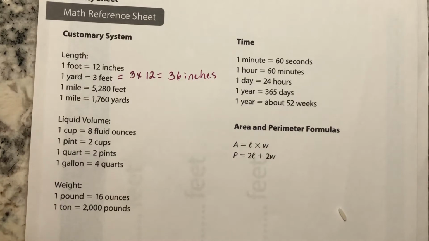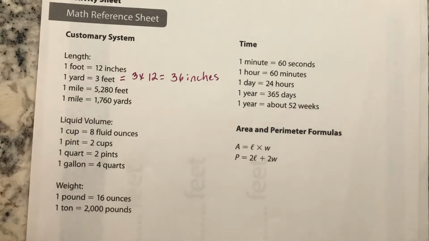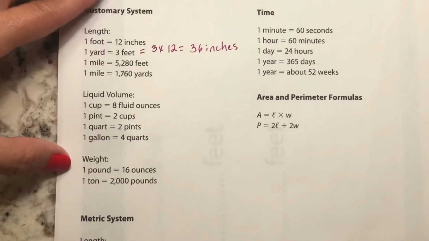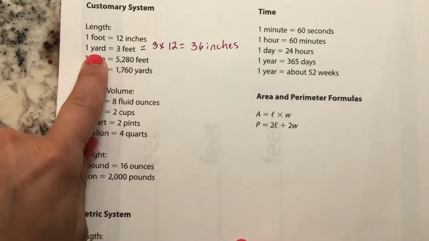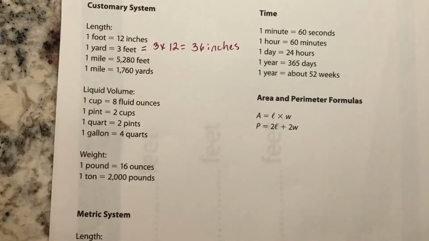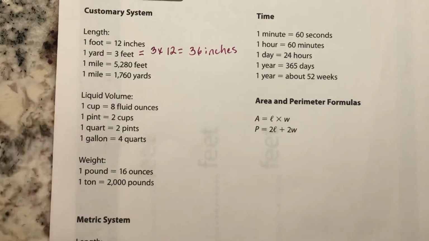Now, a foot was originally believed to be the average length of a man's foot, and that is why it became called a foot. And a yard, which we're going to use a lot in session 1, became formal in the 12th century when King Henry I of England decided that a yard was actually the measurement from his nose to his thumb if he outstretched his arm to the side. So we have those kings of England to thank for our units of measurement there. Just a little side note.